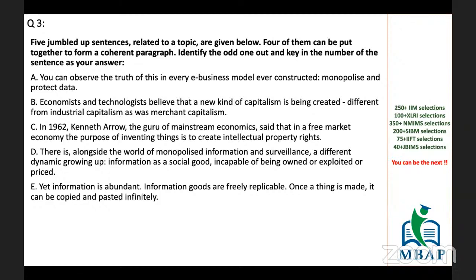First, it grammatically doesn't fit in the passage. Second, suppose I am talking about the influence of politics on education, the influence of politicians on our education system. And then again, I'm talking about the influence of politics on defense of our country, security of our country, national security. So here, despite talking about politics and their influence only, in four sentences I'm talking about education, and in one I'm talking about national security. So that will be out of context because that is not related.